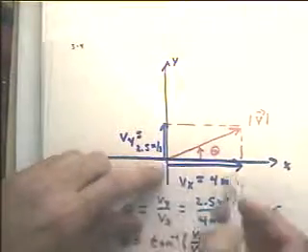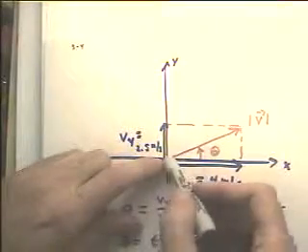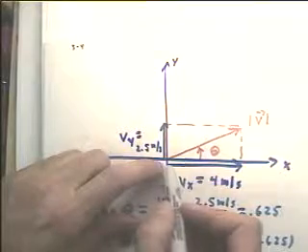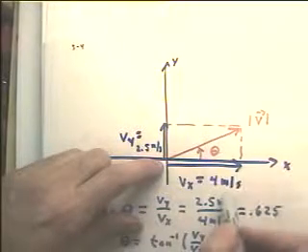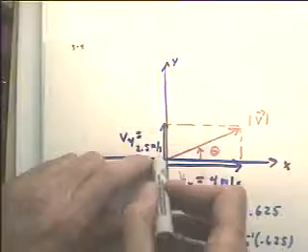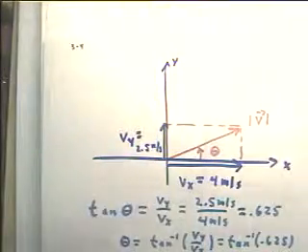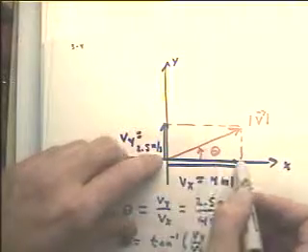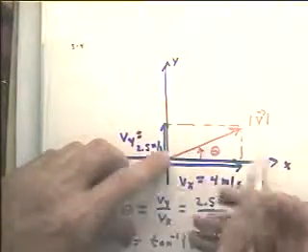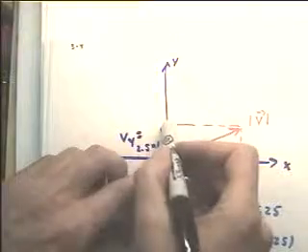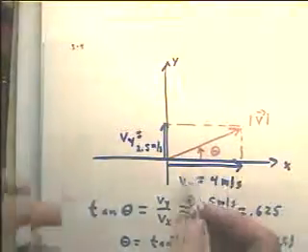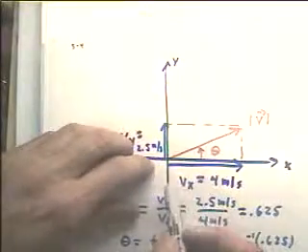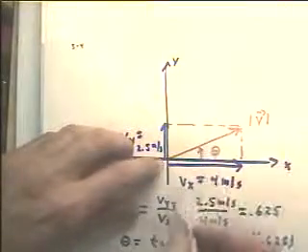So we have an object actually moving along some direction like this, but all we're given is that the x component of the velocity is 4 meters per second and the y component is 2.5 meters per second. Which is to say that if we travel at 4 meters per second along the x-axis, and somebody else travels at 2.5 meters per second along the y-axis, we will each track this object, moving in this direction.